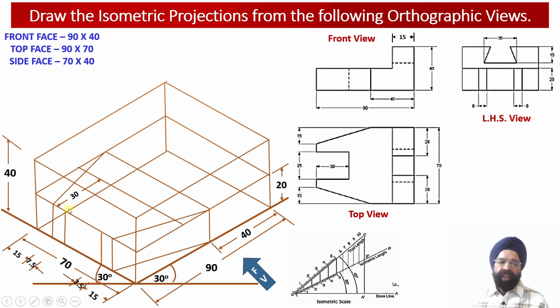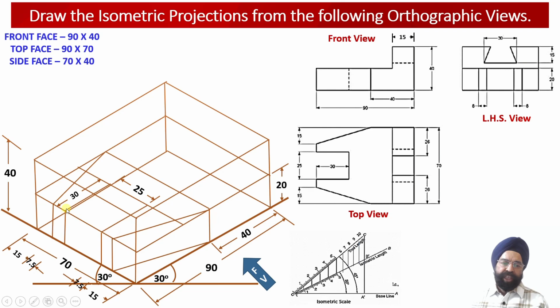Another thing we know, there is going to be a rectangular slot over here, and this particular rectangular slot's length happens to be 30 millimeter, width happens to be 25 millimeter. This width we have already obtained over here as 25 millimeter. Now the length we have measured as 30 millimeter corresponding to this rectangular slot. So we can draw one isometric projection line over here at a distance of 30 millimeter from the face. Now from a height of 20 millimeter, we have measured this distance equal to 30 millimeter, and this width is already available with us as 25 millimeter.